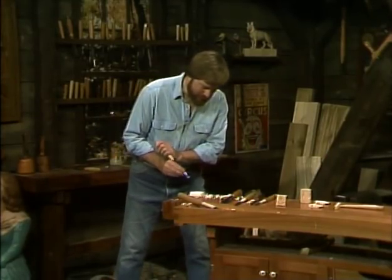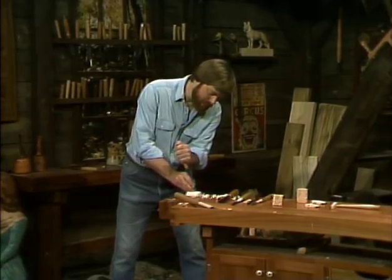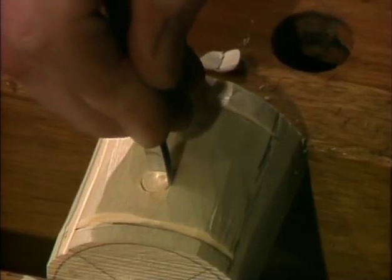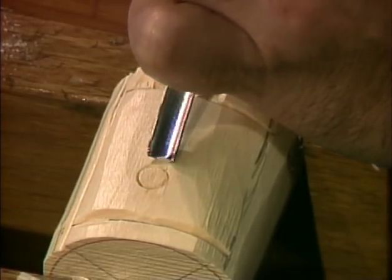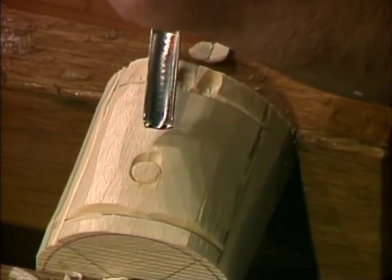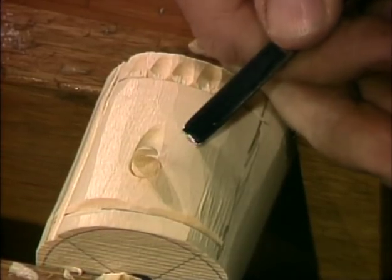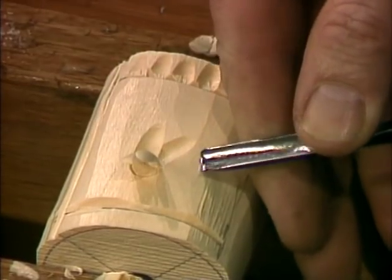Now, another way we can make a flower here is take the gouge, make a vertical stop cut around. So I'm just going to walk that around the curve of the cutting edge. This is about a number 8. So it makes a very small circle. It's a 7 millimeter number 8 gouge. And then to make the petals, I'm just going to take and make another scoop, just like I did on the border, and scoop those down. This is such a fine-grained wood that splintering isn't a problem.